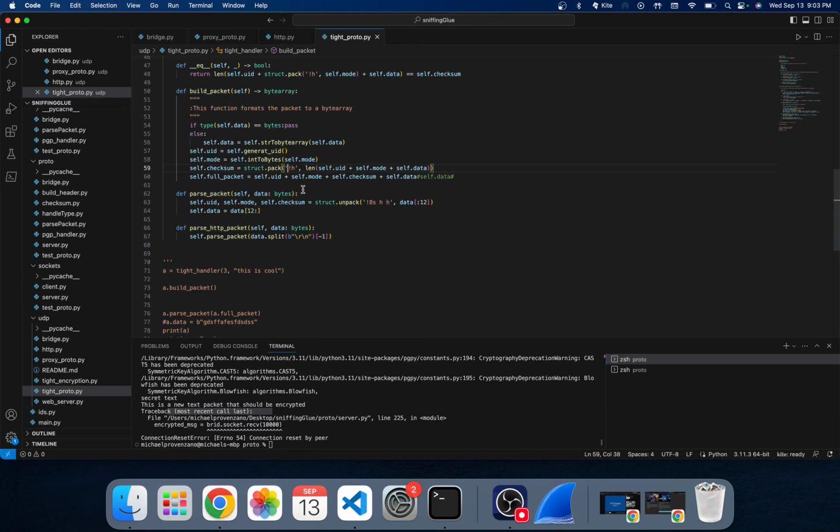And if we actually parse the packet, I did it pretty smart. It was pretty clever how I did it. Actually, not really. It was normal. This is how anyone would do it. I just put them all on a line and then we unpacked it, right? And then for the data, we just did the last 12 bytes. And parse the packet.